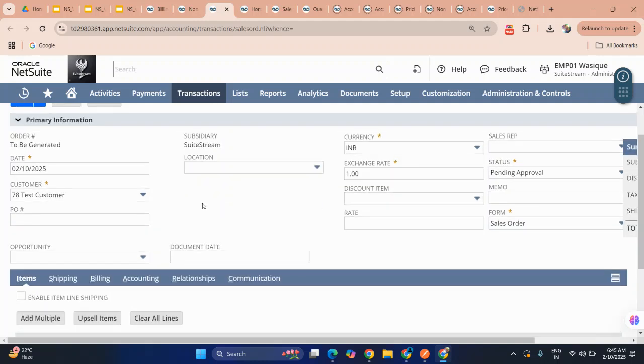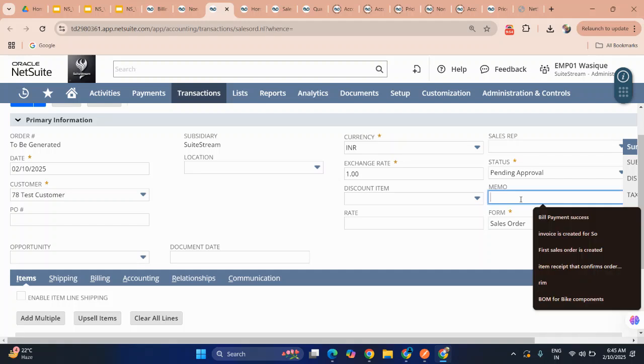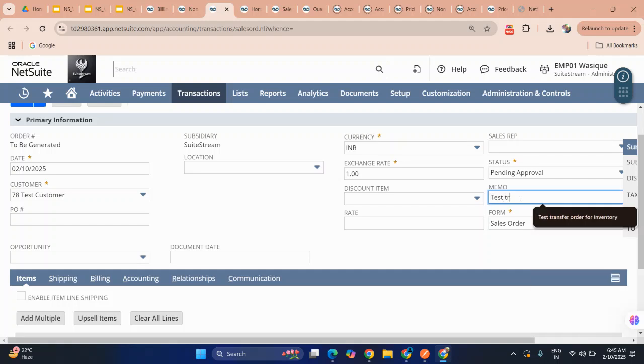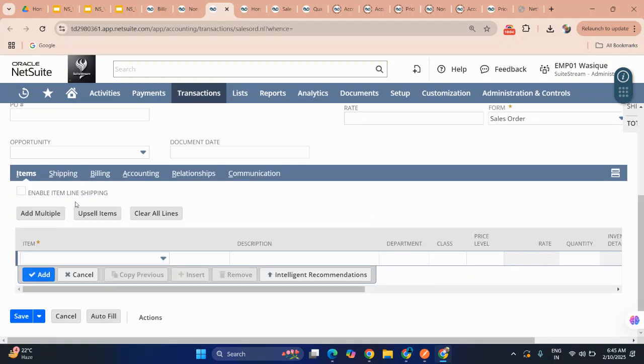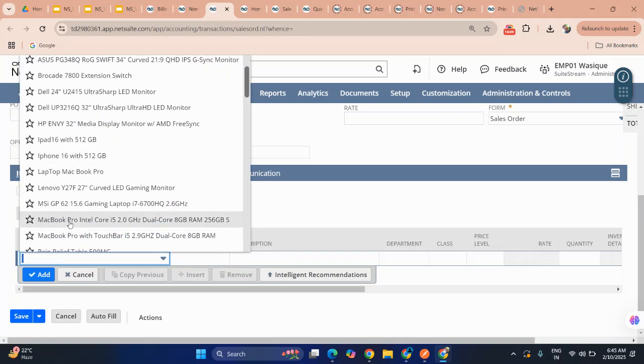Now here we can define the specific details that are required. Just as a test transaction, here we can give the item, a notebook.